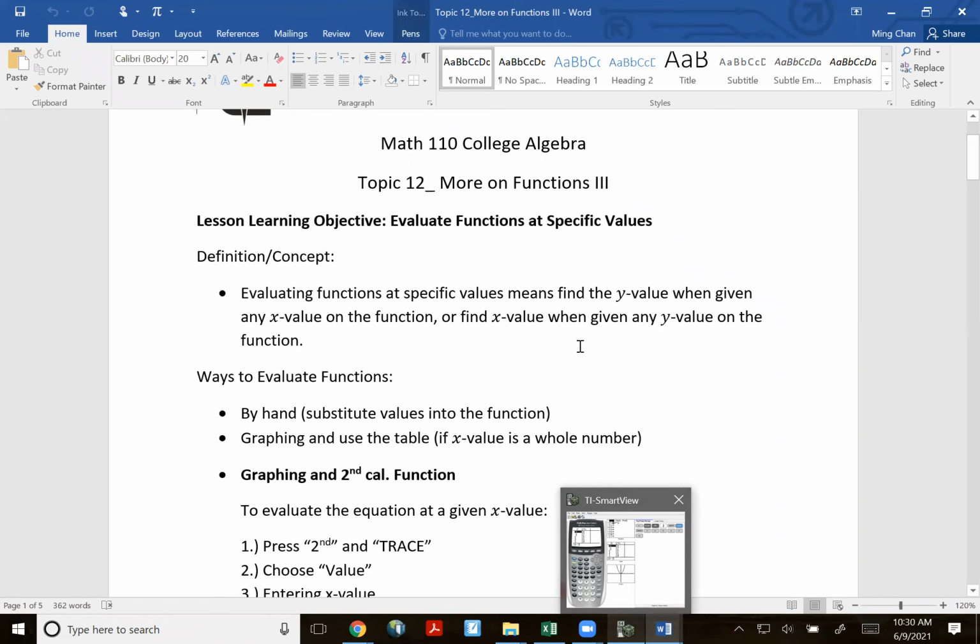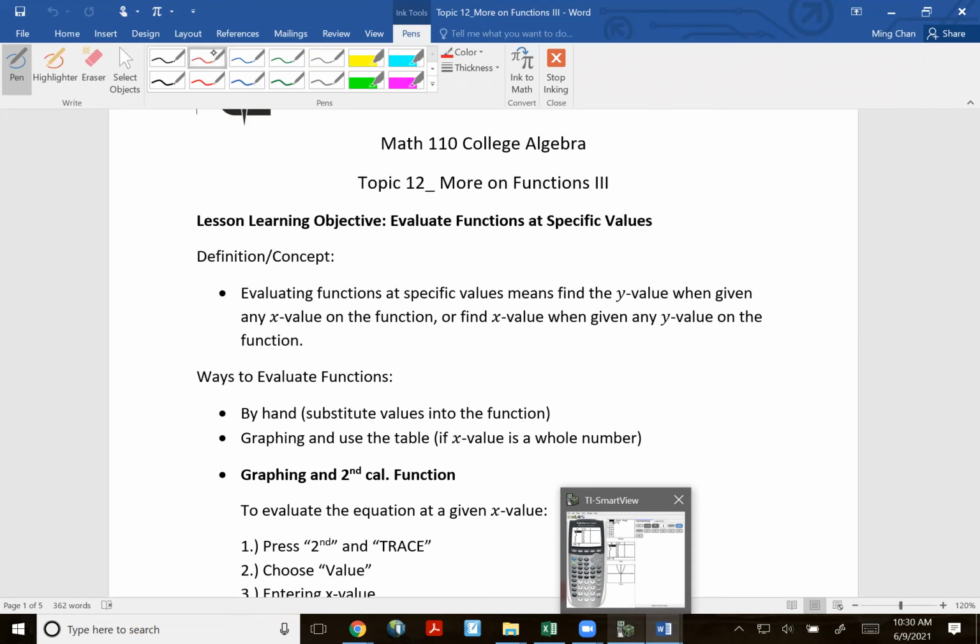You've actually done something like this before. Whenever we substitute a number for a variable and then work it out, that number we substitute is actually the input, or given x value, of a function. The answer we get after we substitute and simplify is, most of the time, the y value.